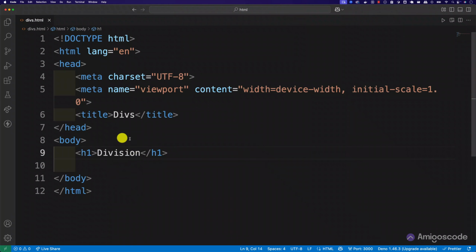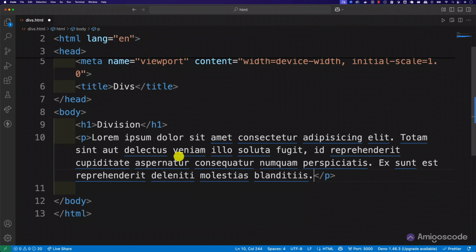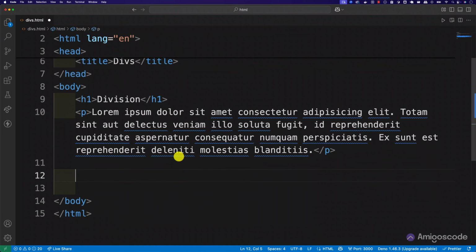In this video, let's talk about the division tag, or simply div, and it allows us to group HTML elements or tags together. So let's say that we have a paragraph, and then here I'm going to say lorem, and then say that we have another paragraph in here, so p, and then lorem. There we go.